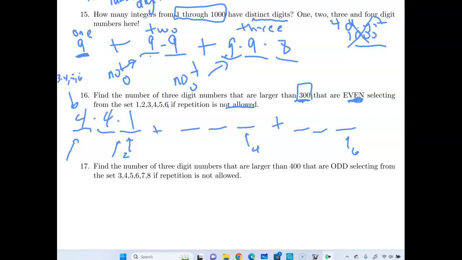Okay, so now if I put the 4 here, which is 1 choice here, how many choices do I have for the first digit? Well, it has to be a 3 or a 5 or a 6. Can't use 4 because I've already chosen that. So that's 3. Then I've chosen 1 here and 1 here, so I have 4 choices left. Then if I put the 6 here, there's 1 choice here, and then I need to make sure the number's bigger than 300, so I can put the 3 or the 4 or the 5. So 3 choices. I've used 2 of the numbers, and so there's 4 left.